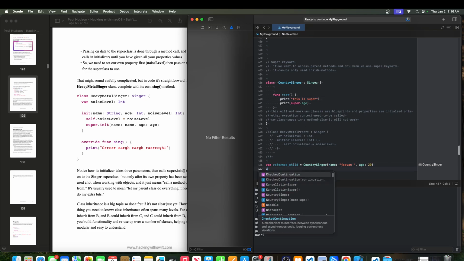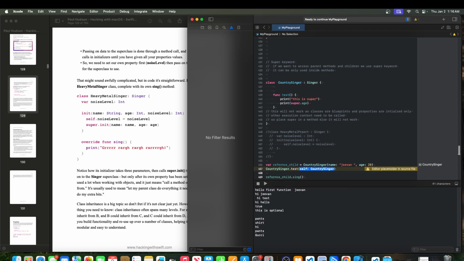Come here. Let's do a single dot. Does it take? There's nothing past it. Instance member test cannot be used on type. I'm not creating an instance, right? Oh, I'm not initializing anything.